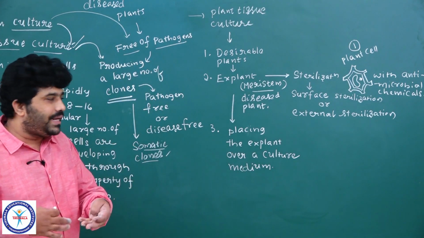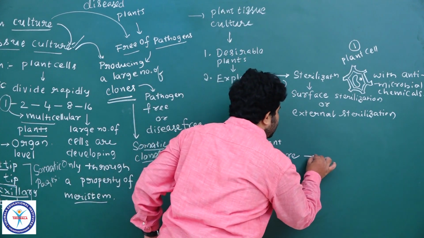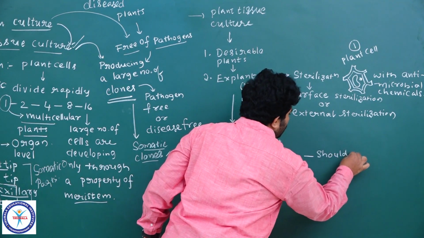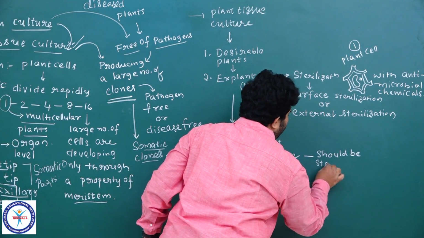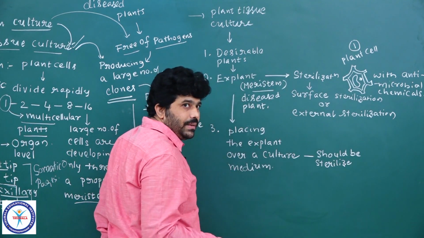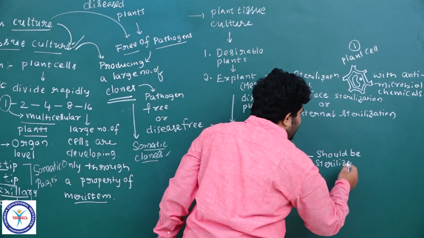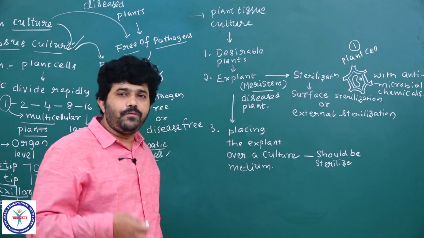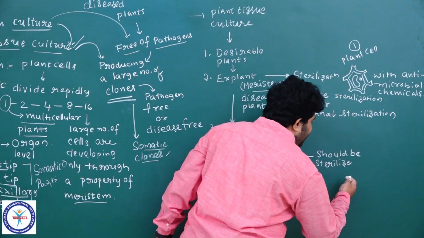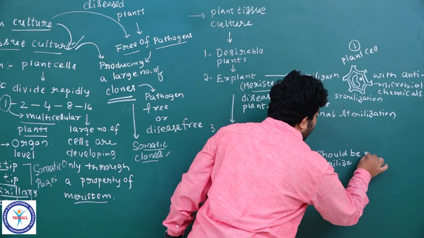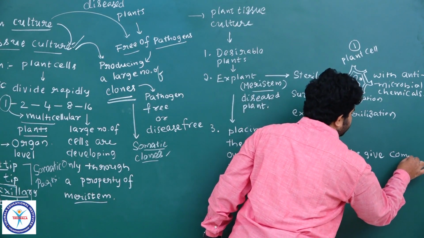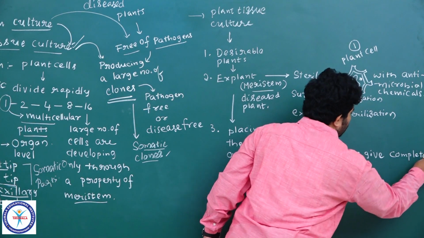After completion of the external or surface sterilization, only then do we place that explant on the nutrient media. Before that, this nutrient media or culture medium should also be sterilized. Already you know how we do the sterilization process on non-living materials. Here the nutritive materials, different containers, instruments and vessels we use for tissue culture should all be given complete sterilization.